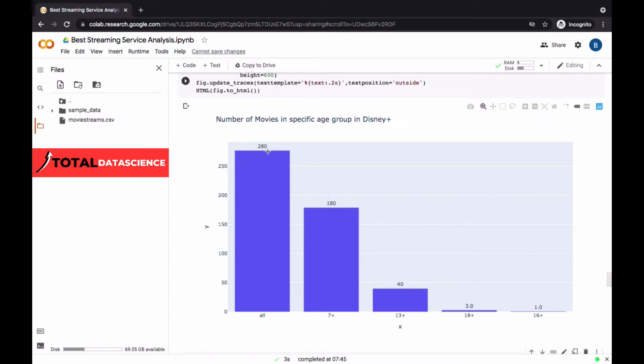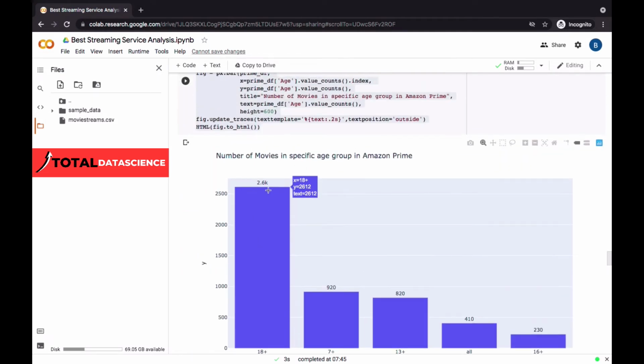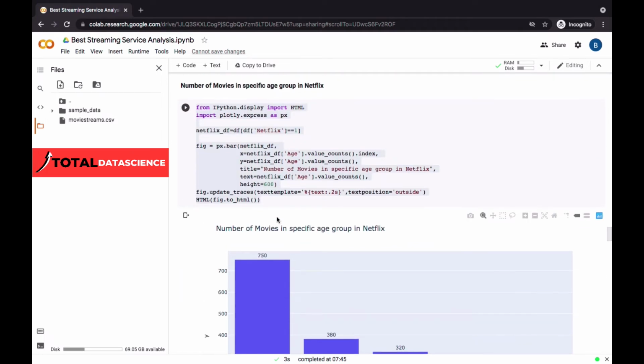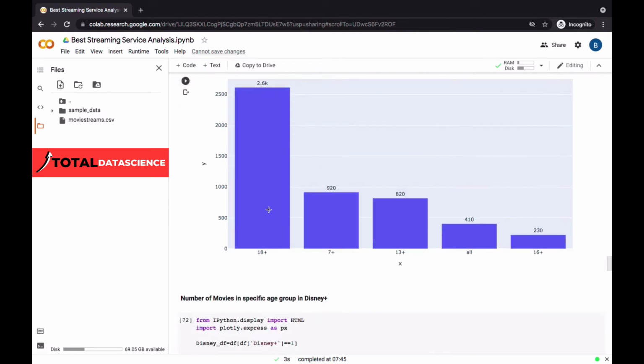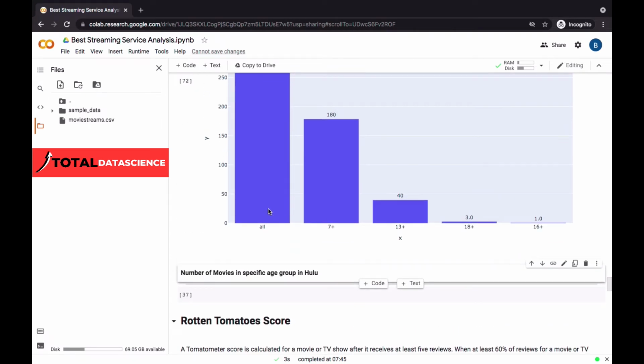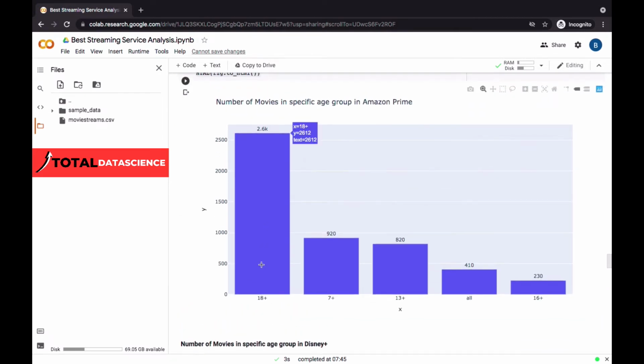Okay, around 280, then followed by 7 plus. Okay, so that's for Disney, followed by 40 for 13 plus. So as I said, it's Amazon Prime which is actually skewing this one towards itself, right? Skewing the overall category towards itself, because it's the one having most of the movies being acted in 18 plus.